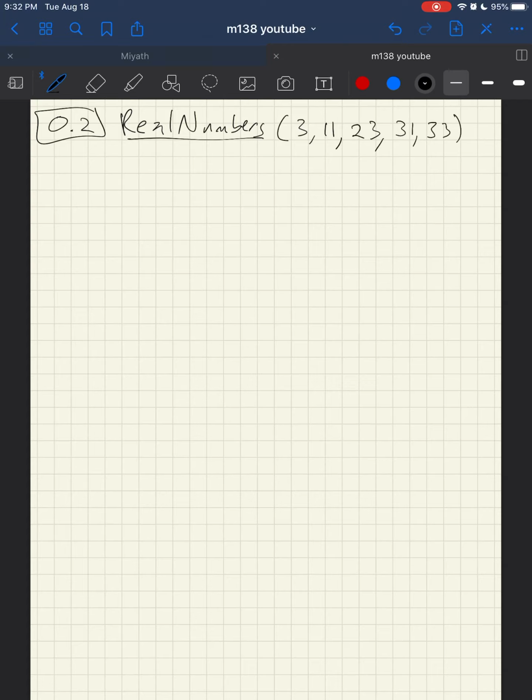Now, I'm not going to cover everything that the book covers. I would recommend that you flip through the section and make sure that it at least makes sense. But I just want to touch on a few things that students tend to have trouble with. So with real numbers, again, we're sort of meaning decimal numbers where the decimal might have some repeating part. It might not repeat. It might go on indefinitely. It could be a decimal of just 0 in the case of natural numbers or integers. So real numbers is just sort of anything that we think of as a number, without getting too precise here, that is not a complex number, doesn't have a complex part.